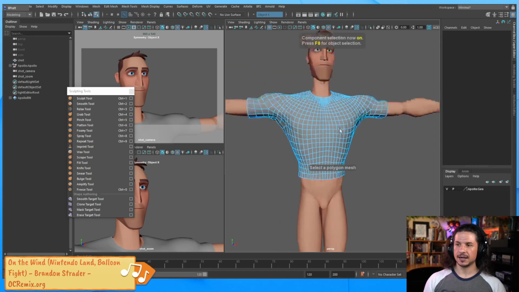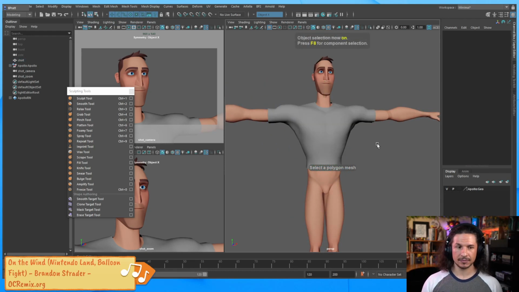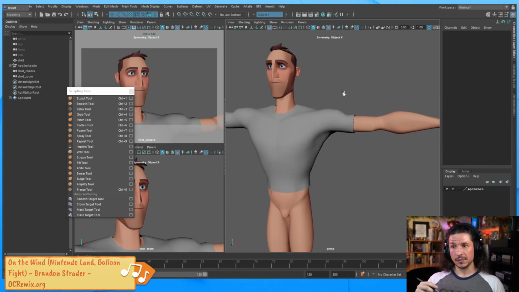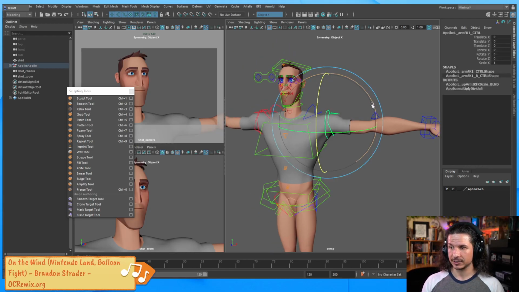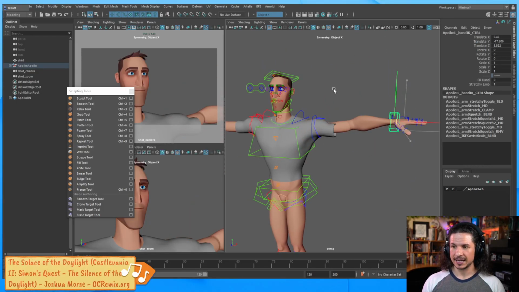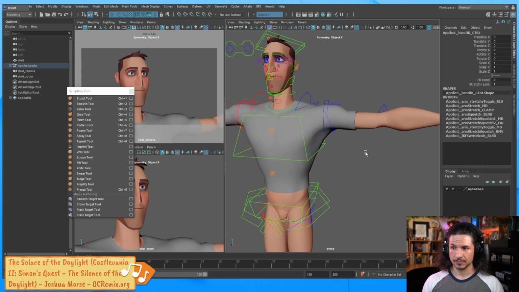Now, let's say our shirt is done, because we could spend a year just modeling it and getting all of the stuff exactly how we want. At this point, we want to connect the shirt to the body, because if we were to actually animate this character, and I always forget, you can see his FK controls there. If we want to animate this character, well, that's not working.